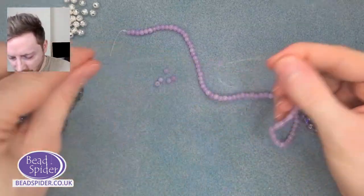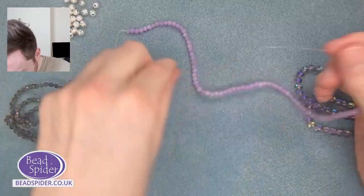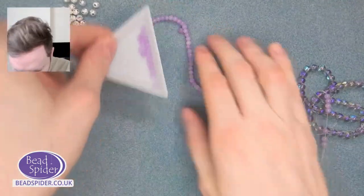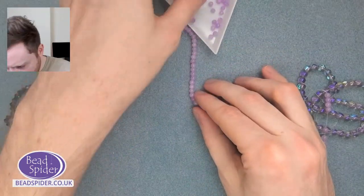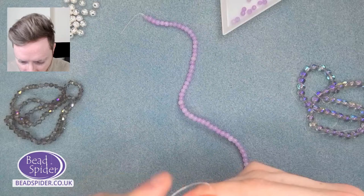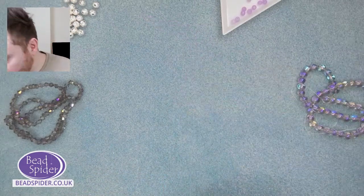So I'll get myself a few of these little beads out. I might stick them on my little sort tray, just to keep them handy where I need them. Pop some of those there. I'll get some of the others out too, actually, because it's always fun to play. But anyway, I'll start with just one bead for now to keep it simple.